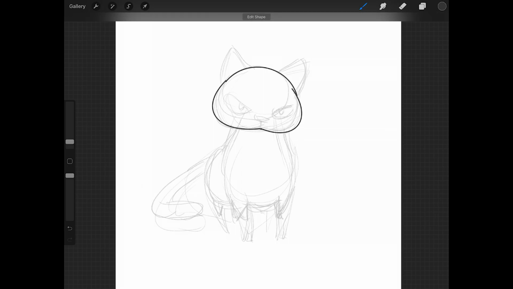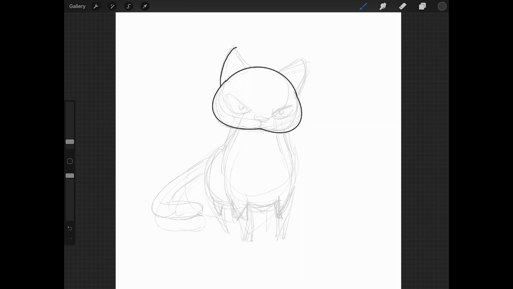I do like this feature, but a lot of the time I like the sketching or the looseness of the line a little bit more.